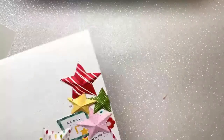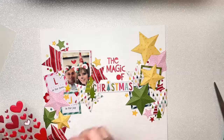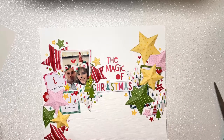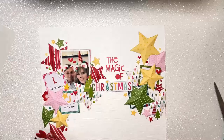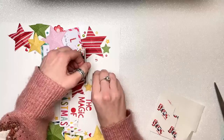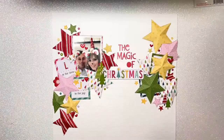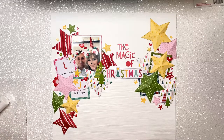So yeah, just added a whole bunch of those, and just trimmed off my stars now so my layout is straight. And then I thought I'd add a few more puffies because I love them in the red colour, but I've gone for the trinkets set rather than the puffies that come with this collection, because I wanted more red, so I've pulled in some red hearts and a couple of stars as well. And just making sure the photo is stuck down, because quite often I forget to stick my photos down properly, and then I move my layout and they fall forwards and I'm like, oh dear, they're not stuck. So just making sure that's nice and secure, and that's pretty much done.